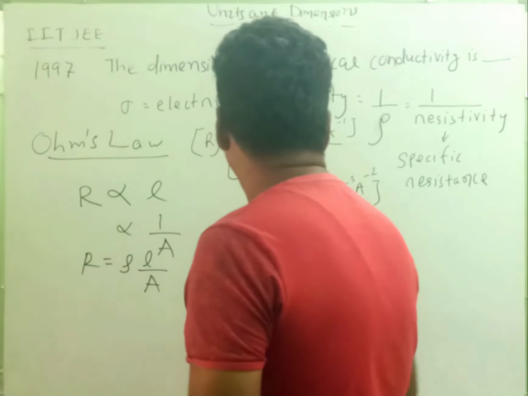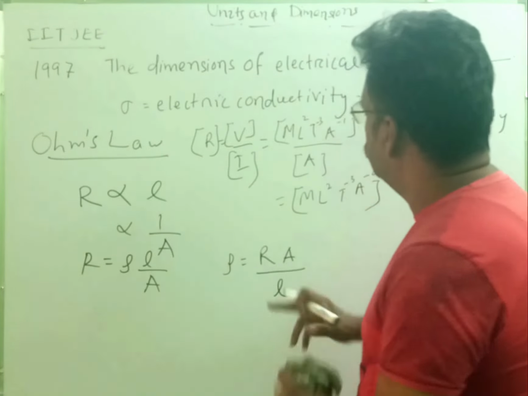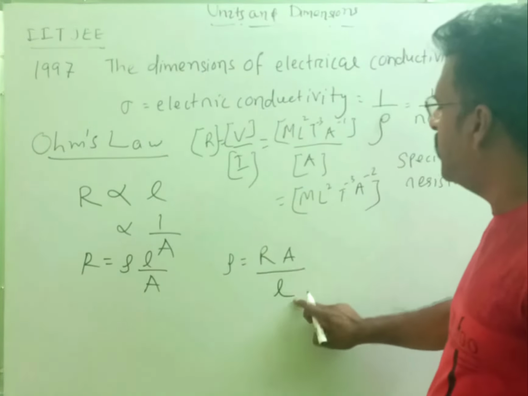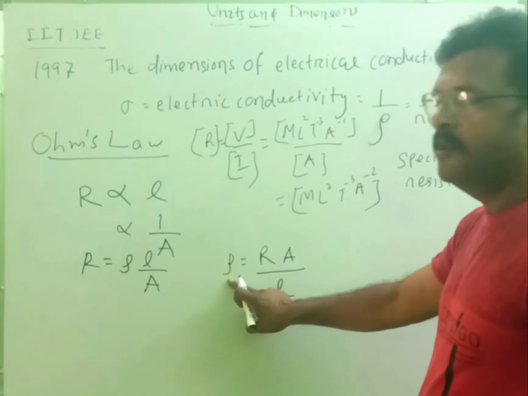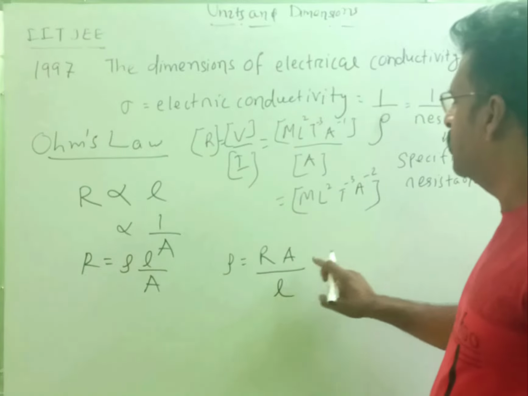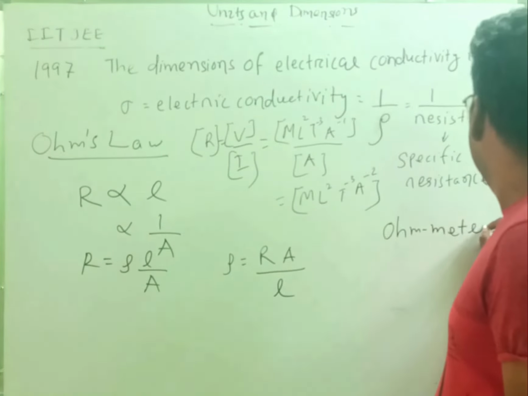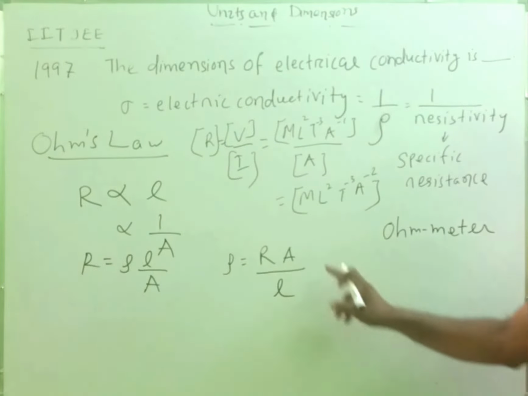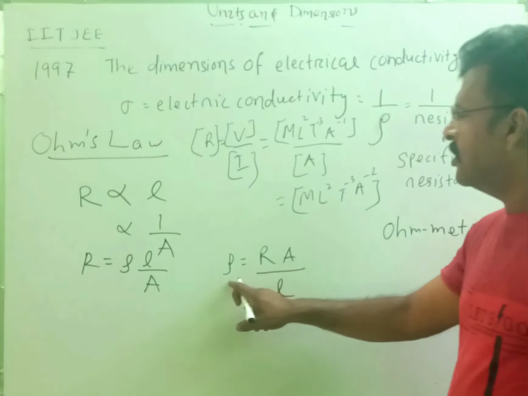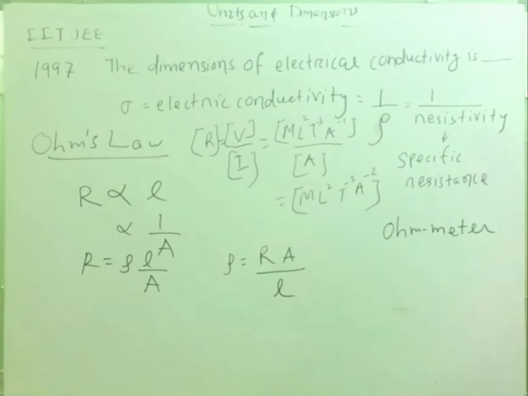Okay, student. Then what is the unit of resistance? That is ohm, and here meter square, here meter. So the SI unit of resistivity or specific resistance will be equal to ohm meter. Okay, student. But we are asked what is the dimensions of not this resistivity, but the conductivity, which is the reciprocal of the resistivity.